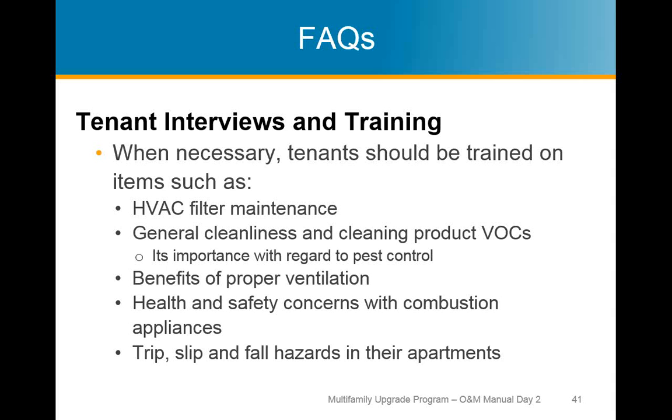Additionally, benefits of proper ventilation, using outside air or windows instead of central HVAC or window HVAC, using ventilation with the cooking appliances, those types of things. And then the health and safety concerns associated with those combustion appliances, and of course trip, slip, and fall hazards within the apartments themselves. All good things to know.